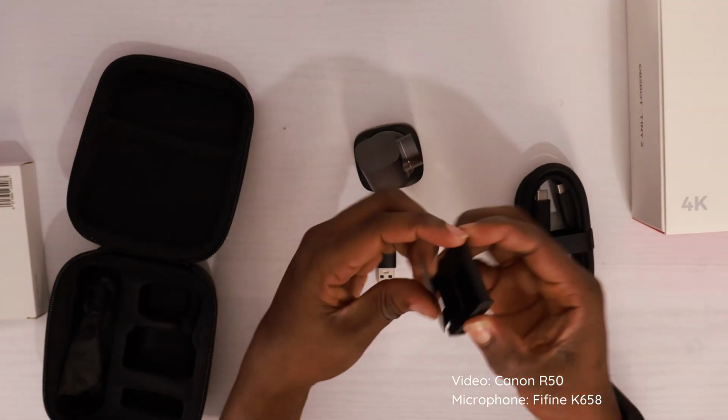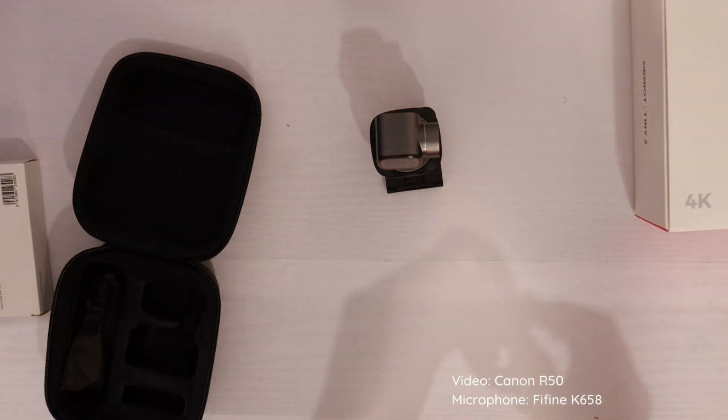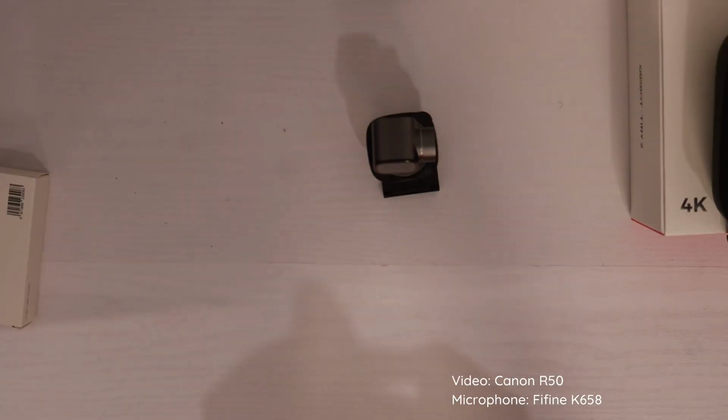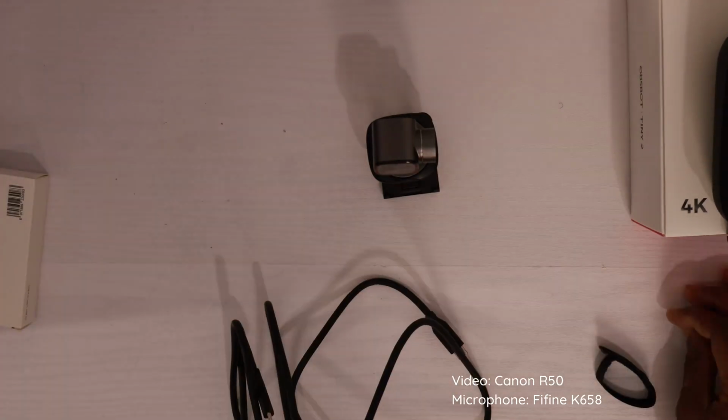As I mentioned, the base is magnetic. It means you can mount it and adapt it as much as you want to move it around as much as possible on your desk. Let's actually go now and talk about the features and specs of the Obsbot Tiny 2.